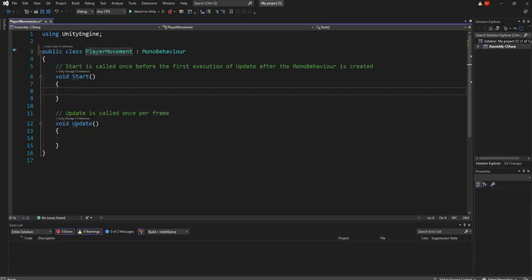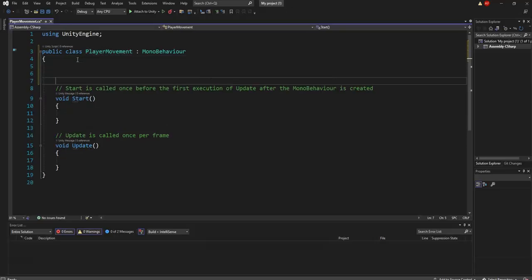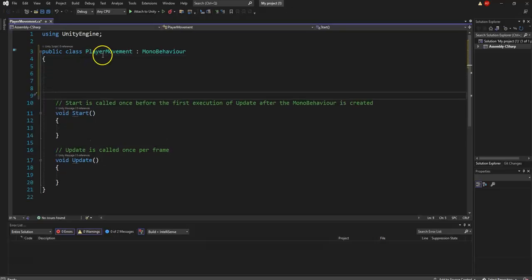Okay? So what we want to first do, as I said, is be able to push that. Now, to be able to push the object, we're going to have to get access to the rigid body. So what I'm going to do is come right underneath this first opening curly brace, and we're going to create a couple variables to hold things.